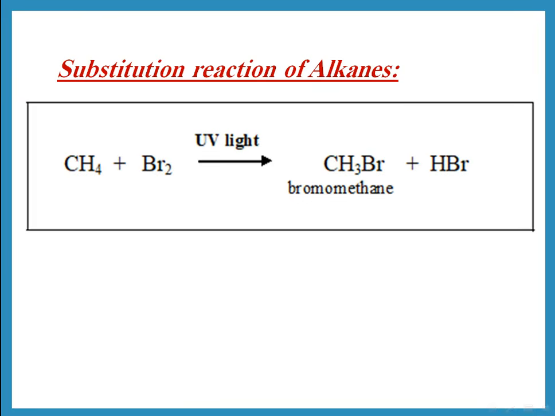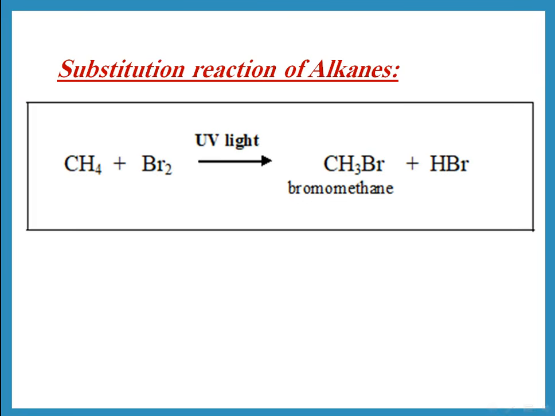Now, another reaction of alkanes is substitution reaction. And you should realize the substitution reaction, first of all, is alkane. So alkanes are the ones that do substitution. And in substitution reactions, they're reacting with halogens. Now, in order to react, we said alkanes have only single bonds. They're not very reactive. So we need to start the reaction using UV light. So the condition that starts this reaction is ultraviolet light.